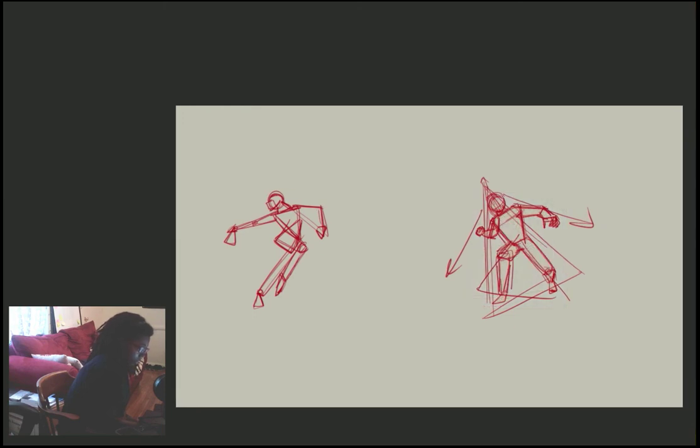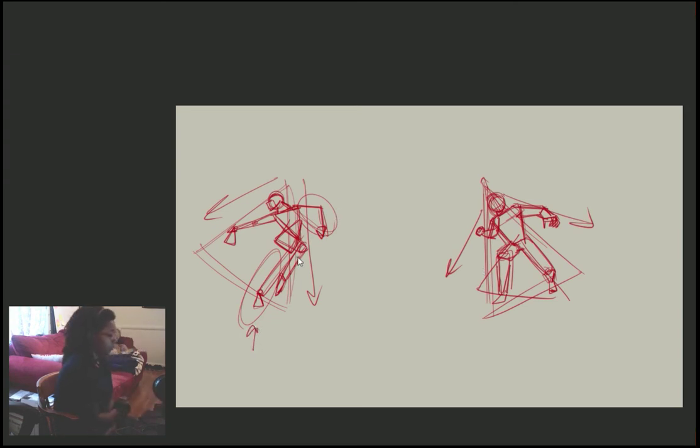And now we take both layers off. And this one was originally, so even without the reference, you can see the energy is going down and out this way. And this leg and this arm, it's just to balance where the motion is going. This grounds the figure pretty much.